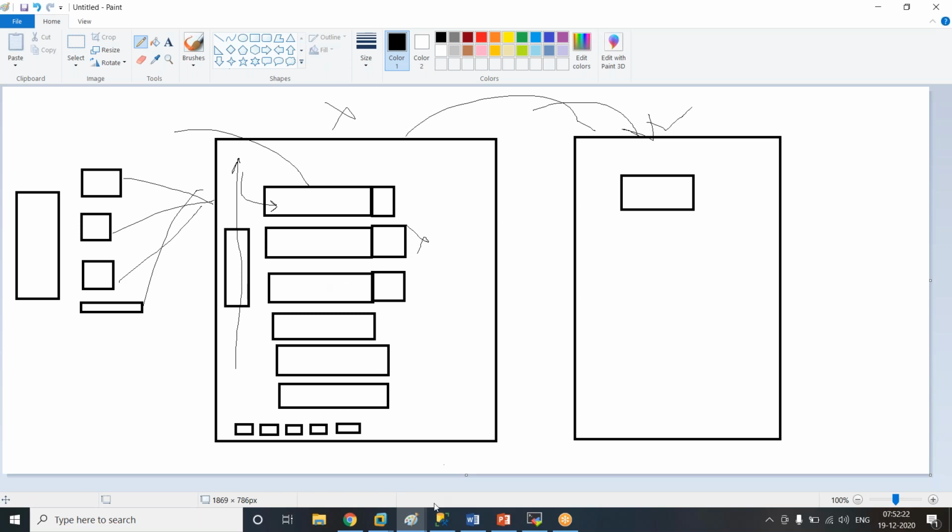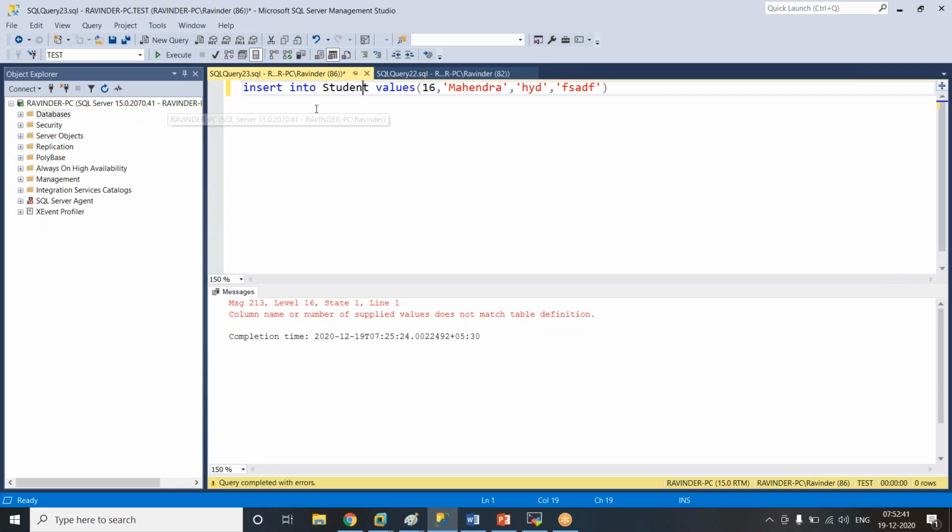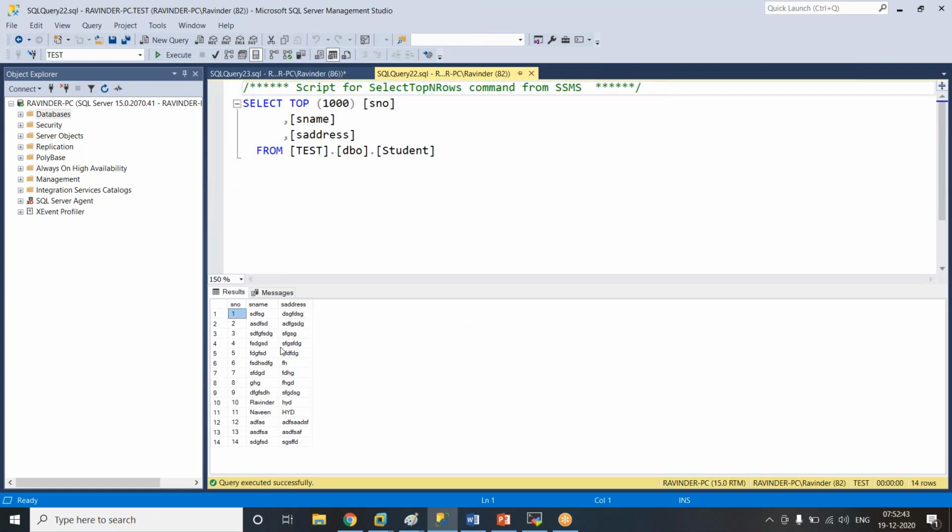So if you want to see, MongoDB is a very versatile product, it can take the data from any product. I have done a lot of migration from SQL Server to MongoDB. I have been involved in it. I'm going to show how we do the migration from SQL Server to Mongo. So just for a simple example, I will tell you. Example, I have this data in the SQL Server. I wanted to migrate this data into Mongo.